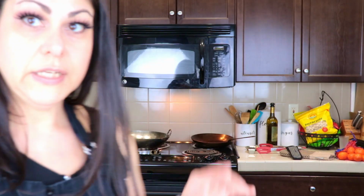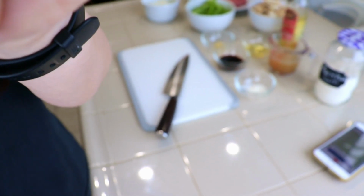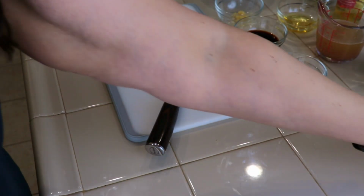So I need to heat the pan, and I'm going to slice up my New York strip. So what I'm gonna do first is throw in my oil into the skillet, and then I'll add the beef and the garlic. So let me just chop up or slice up my beef here. You can watch my wannabe chopping skills.